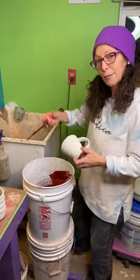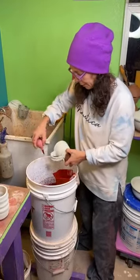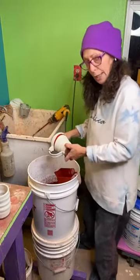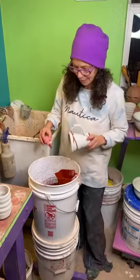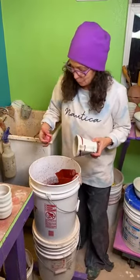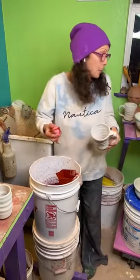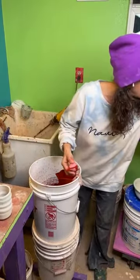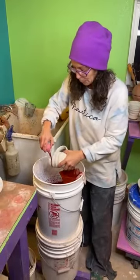With these mugs I've already striped them with one flexi color, and this is my second flexi color which is a cone six electric tenmoku. Some of you might know that I'm up for glaze swapping single recipes if you happen to have a glaze that I would like — just putting that out there that I've got this glaze swap concept going on.